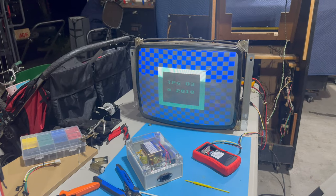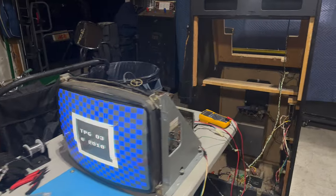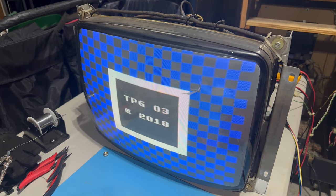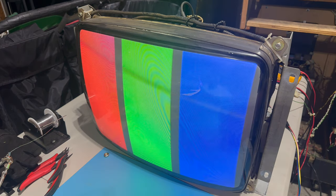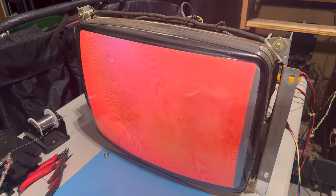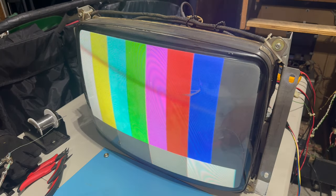Let me just change the camera settings here. And look at that image. It's actually really, really nice. It looks even better in person than it does in the camera. And we can walk through the different images. Maybe it needs to be degaussed, but look at those colors. The brightness is great. This black is much blacker in person than it looks on camera. Yeah, look at that. It looks amazing. And the B plus is 123.1 right now, so doing really great. Maybe it needs to be degaussed a little bit, but really a fantastic image. Just looks awesome.